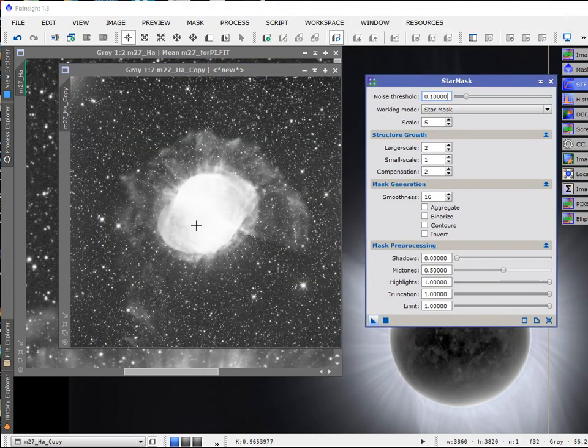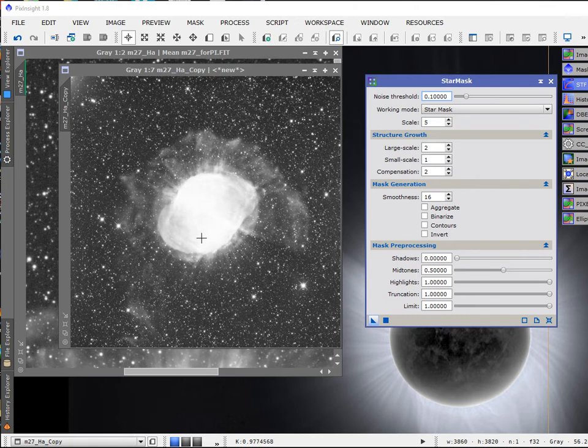Next, one of the things that again helps the structure detection is to decrease the dynamic range of the image in terms of bright stars and things like that. What will be a byproduct of this is that the nebula itself, because we've permanently stretched it in this form, becomes a big contiguous object, much larger than a star. So when I apply the star mask utility to this permanently stretched image, the nebula will be a black area. We won't see any stars in there.